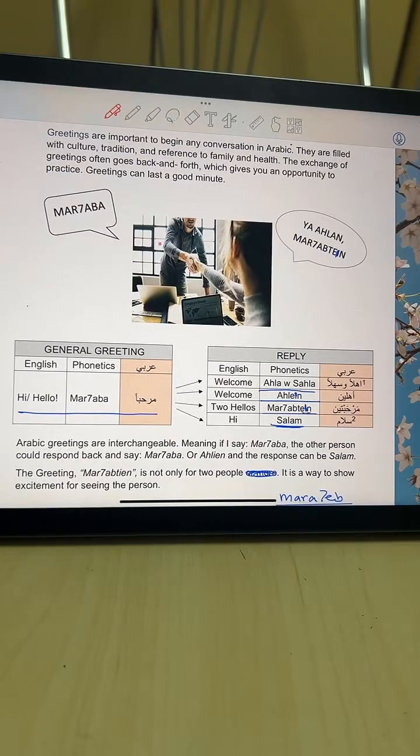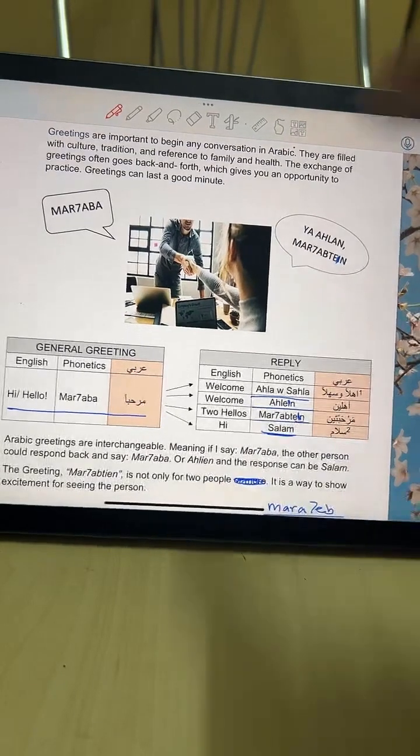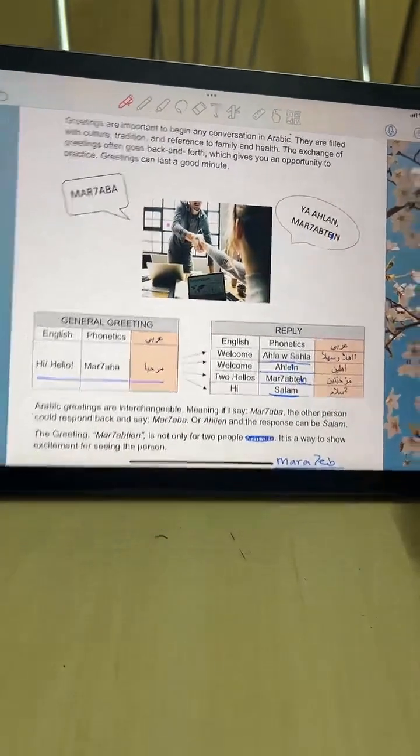And usually you reply depending on how much you like the other person. If he says marhabtin, it's easier. Just say marhabtin. Yeah, exactly. When you reply, if you like the guy, you say marhabtin. You don't like him, you can say one marhaba. And if you like him, like he's really close and you haven't seen him in a long time, you can say marahib. And the longer you say the word, the more enthusiastic you sound. And you can say marhabtin or marhabtin.